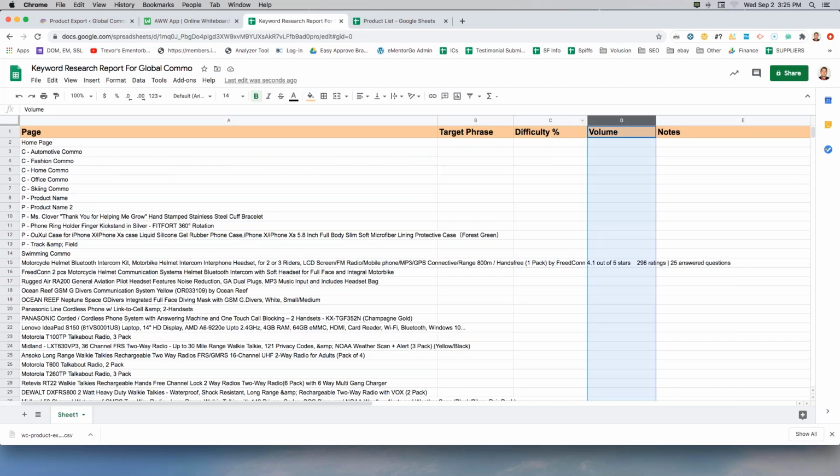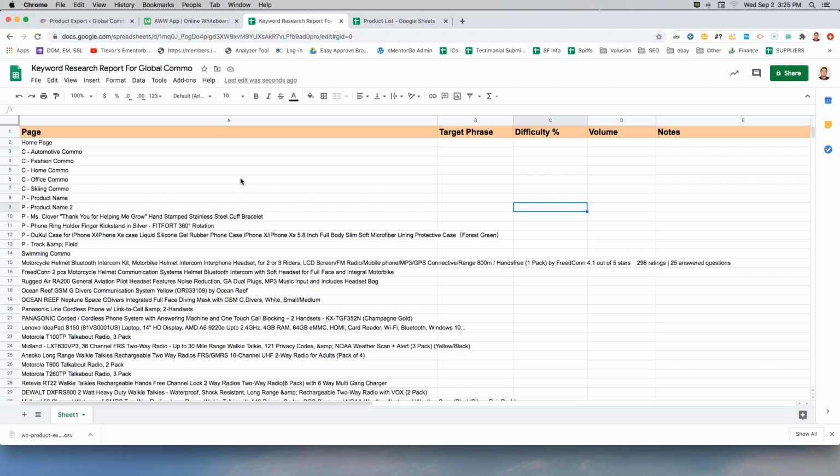Now, I'm not going to spend time in today's call going over the data. I've got other trainings on that, and we'll probably spend more time on that later. But the whole point of today's call was to help you learn how to organize your spreadsheet, and hopefully now you know how to do that in a really quick and effective way, and then you can kind of keep track of things.